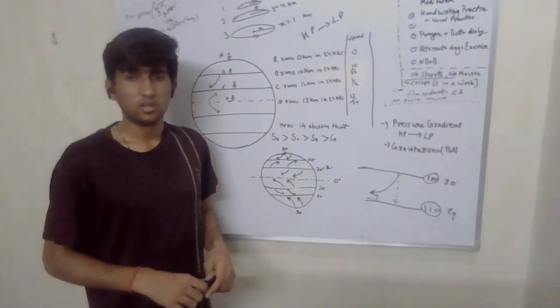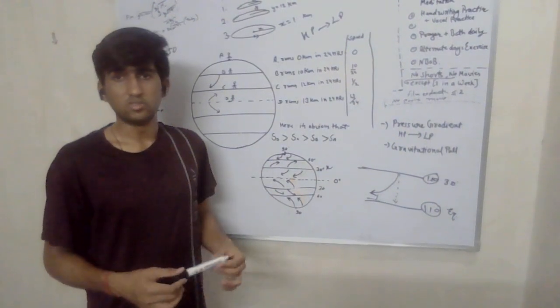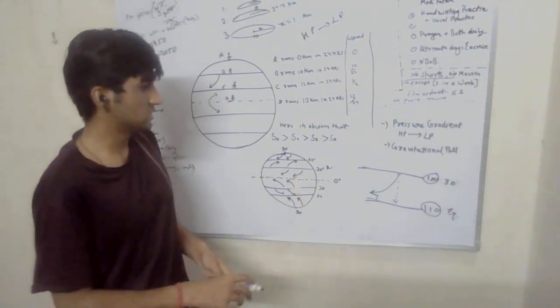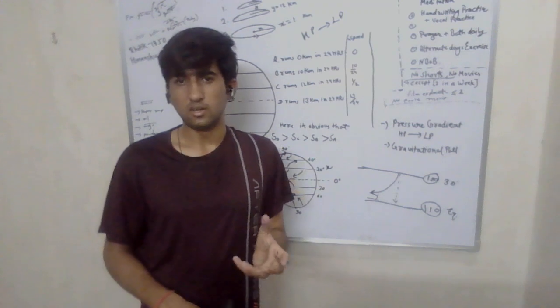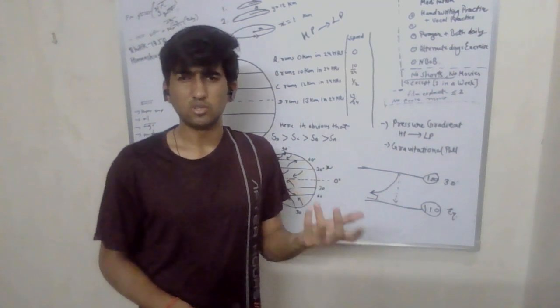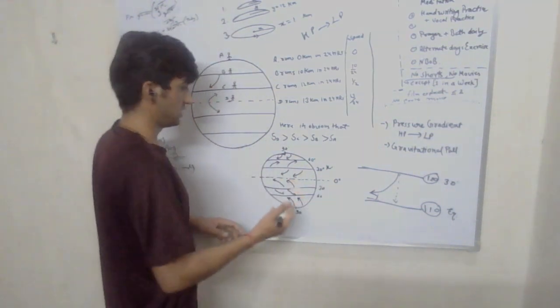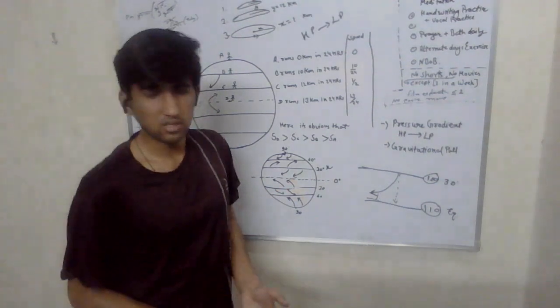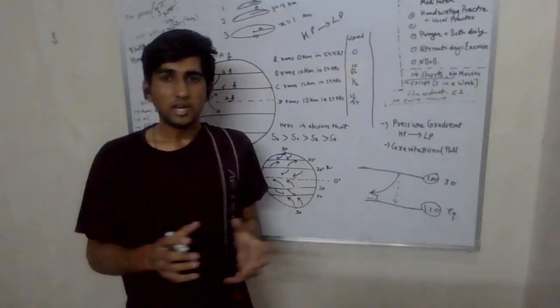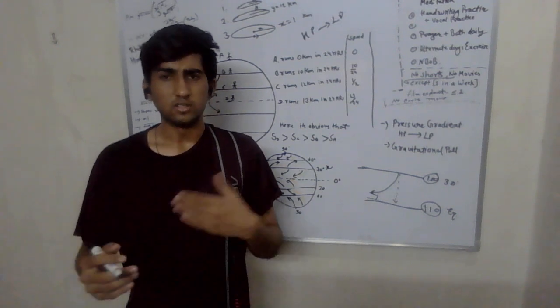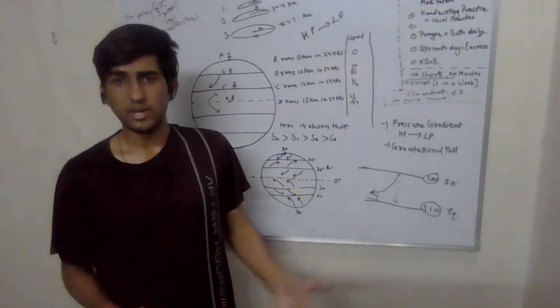Good evening. Basically, we are going to study about Coriolis Force today, and Coriolis Force means a force exerted on atmospheric circulation by the rotation of the Earth, because of the rotation of the Earth. We study this because it affects our atmospheric circulation. Basically, we know that air moves from high pressure to low pressure region because of pressure gradient.